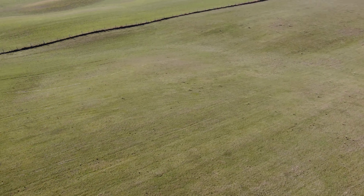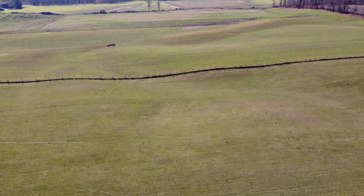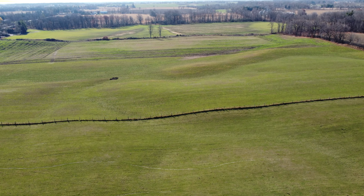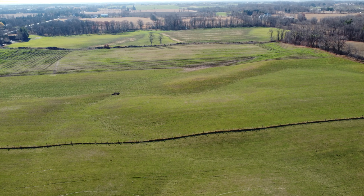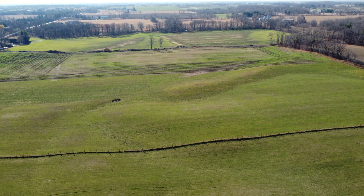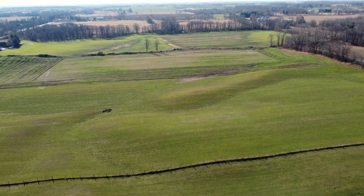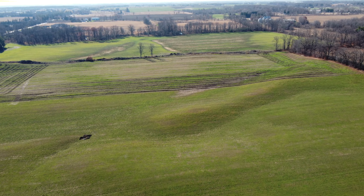It's kind of weird there. I don't know if you saw that glare in the middle of the screen. I don't know if it's going to show on the video or not, but it looked like a sunlight glare on the dirt. Kind of weird. Anyway, beautiful countryside in Mexico, and I don't know what kind of farming they got going on there, but maybe it's all marijuana plants. Never know.